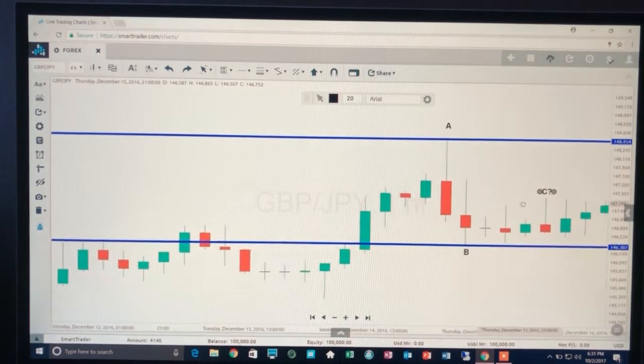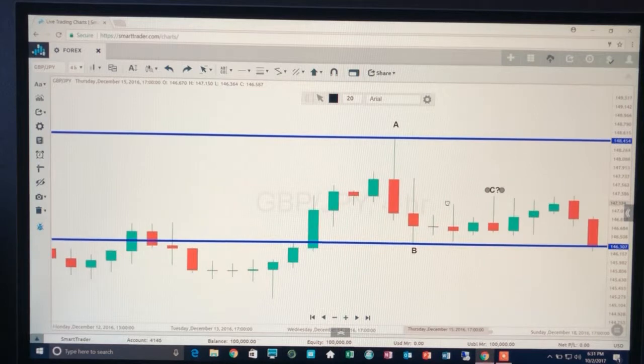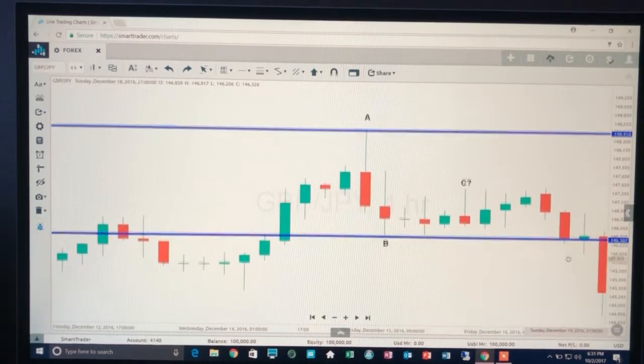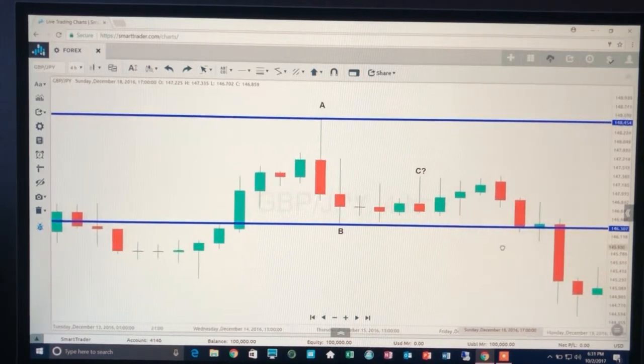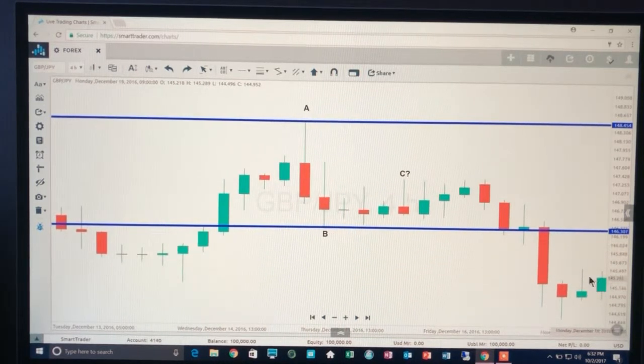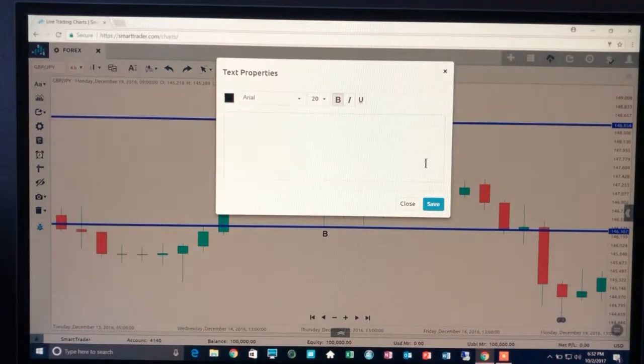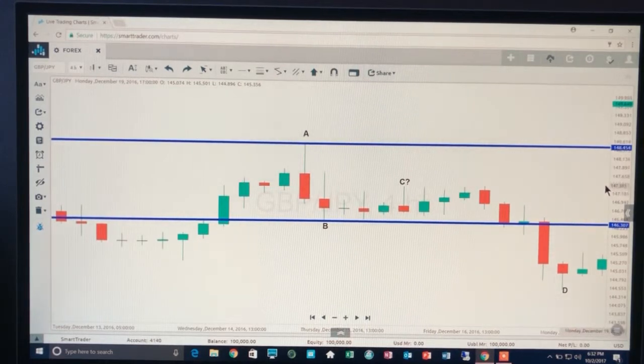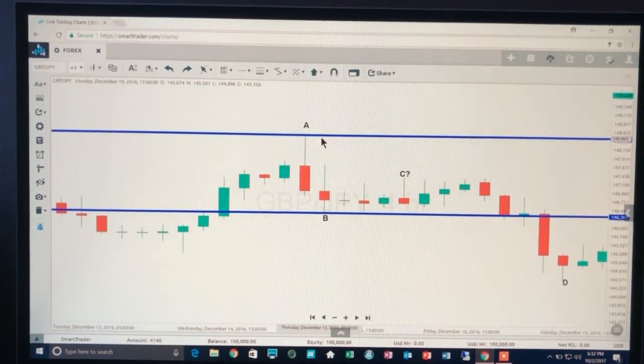Now once the market leaves the B boundary, we now need to search for the D. Notice how the market is now below the B boundary. The D is going to be the first low that forms with 1, 2 candlesticks to the right and 1, 2 candlesticks to the left, which are higher than the central wick low. Let's mark the D. Now we have a down A, B, C, D wave sequence. First the A, then the B, then the C, then the D.